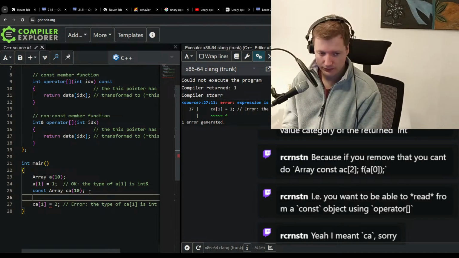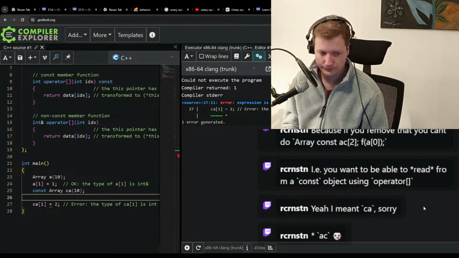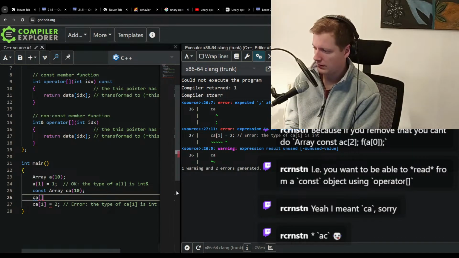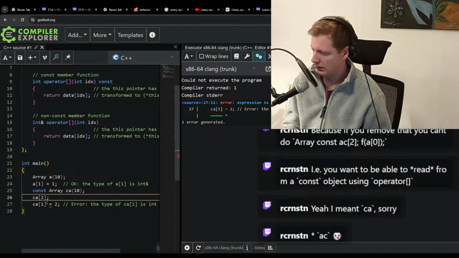Do array const. Okay, this is working. I can say CA is 2.